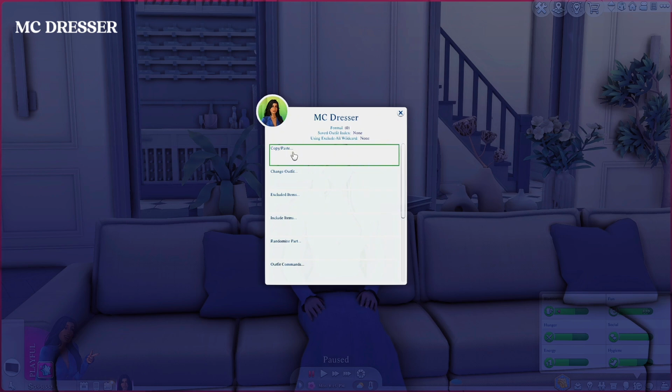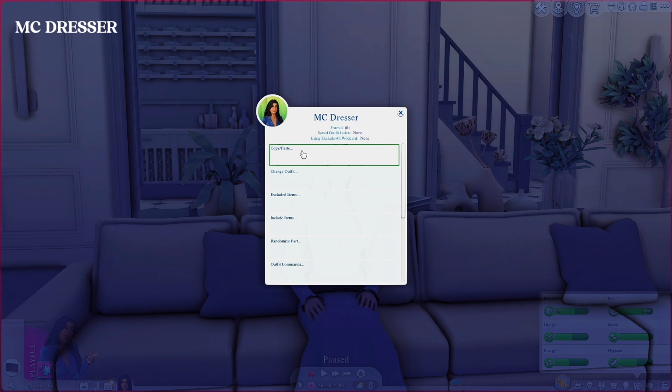When you first create a sim and it's their everyday outfit and you put all of their accessories and their makeup and you're like, oh, they look so pretty, and then you go to the formal wear, all of the makeup and accessories gets erased, and it's so frustrating. So if you want them to have the same makeup and accessories in each outfit, this is really helpful, because let's say for what she's wearing now, if I want to copy the makeup that she has and put it somewhere else, I can do that.